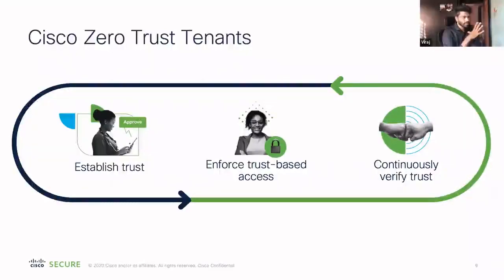So if you have to take a look at the tenets upon which zero trust is built, our approach is pretty straightforward. The first thing you have to do is establish trust. So how do you do that? By verifying continuously, right? First you have to know who your users are. You have to know what the devices are. You have to have that visibility, so that the network administrator should be able to tell who you are, and then give you the access depending on who you are and what you're trying to access, right?